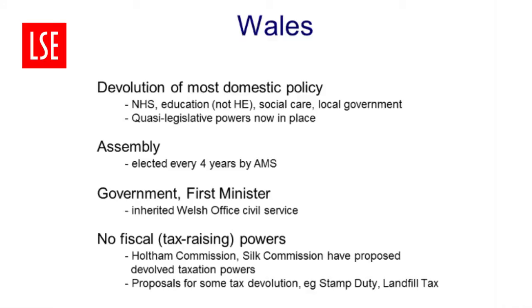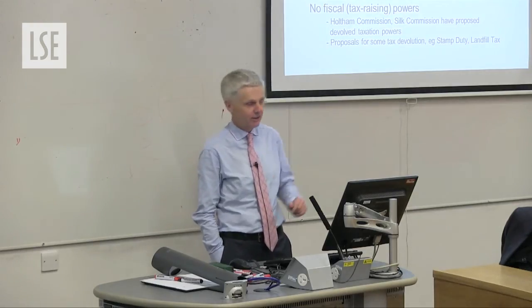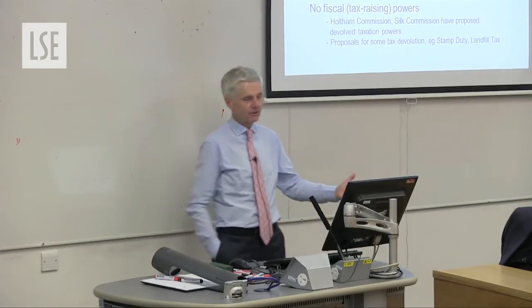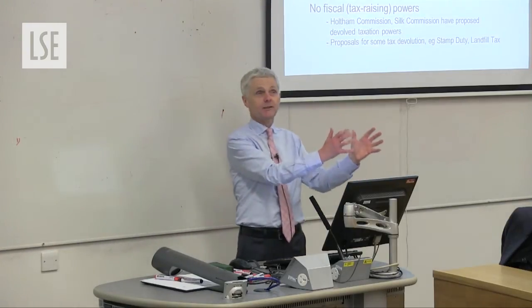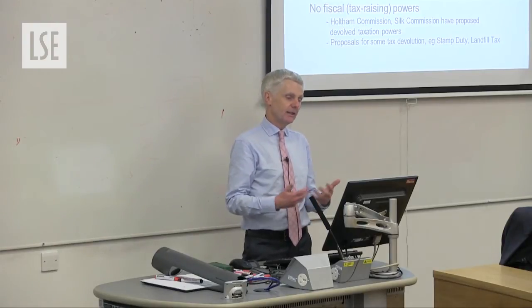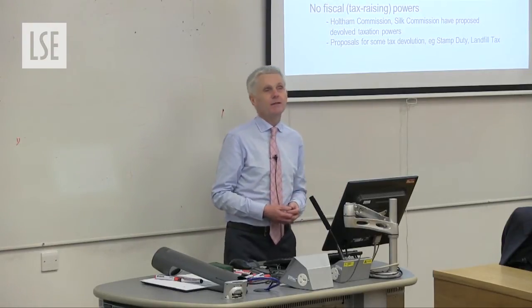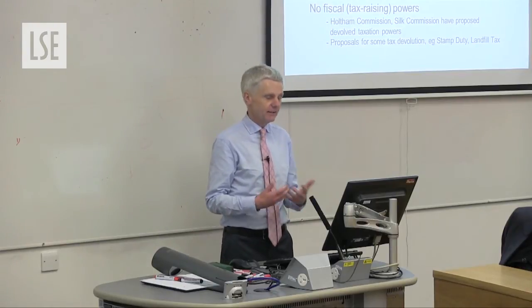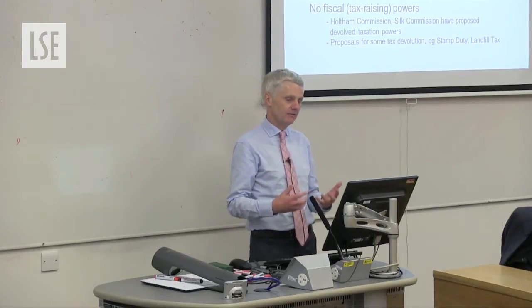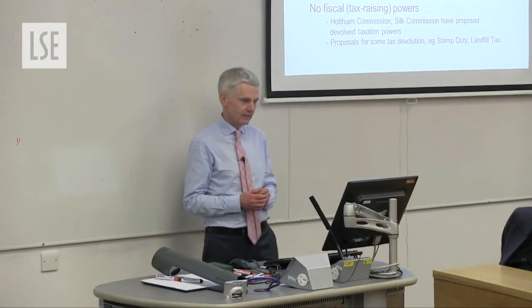So what does Wales have today? Well, Wales, which after all is still, as I said, for Home Office purposes, part of England and Wales, but for many other purposes has full devolution of the NHS, so the National Health Service in Wales is run by the government in Cardiff, education, though not higher education, social care and the whole of local government. All of that is the responsibility of the Welsh Government, which now has its own quasi-legislative powers in place. It can effectively ask for its own legislation now to affect these services.